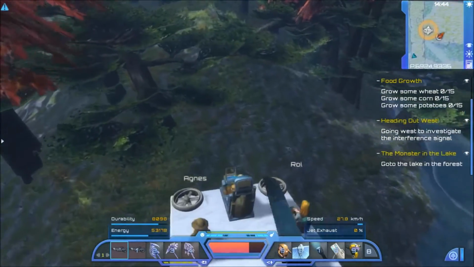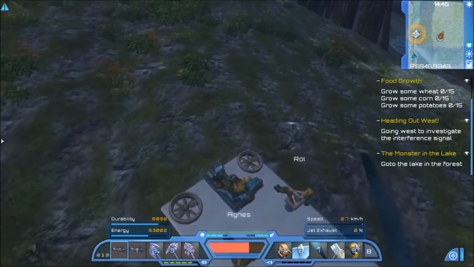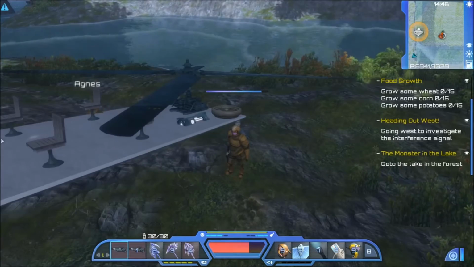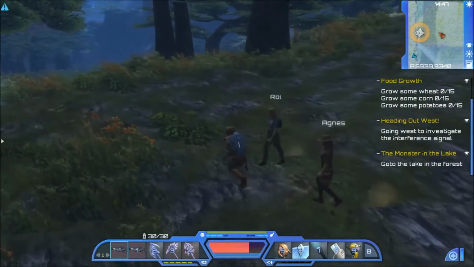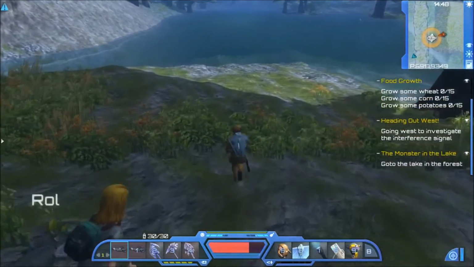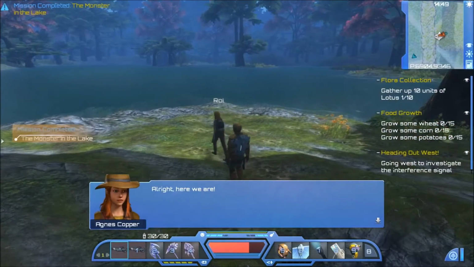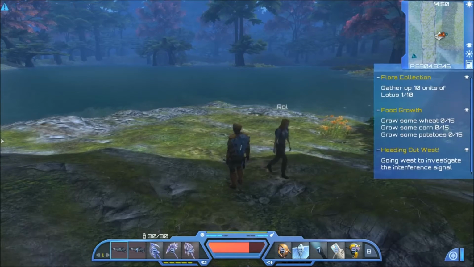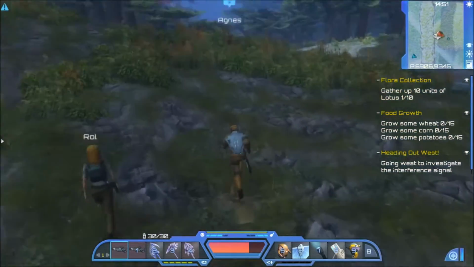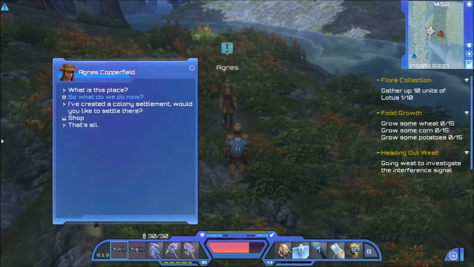I like that, the quest marker's a giant fish. Right, let's put it down here. Everybody off. All right. Here we are. Yes, here we are. So, what do we do now? Oh, what is this place?